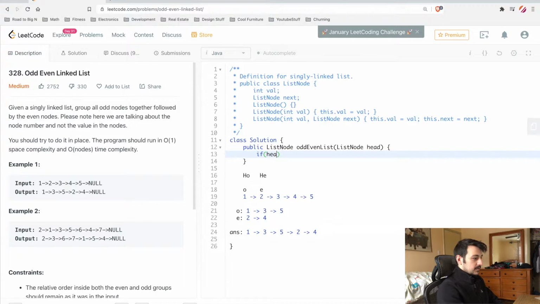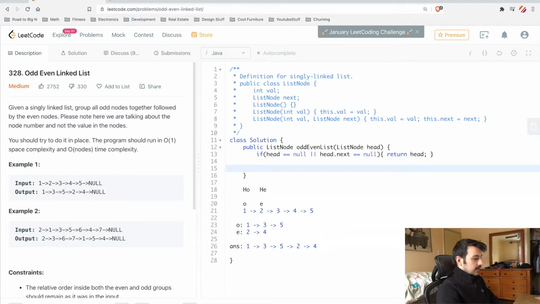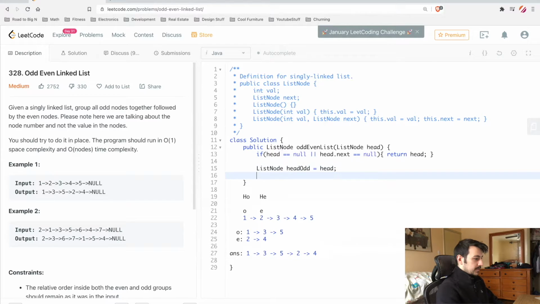So you can see here we'll have head. We'll first check if head and head.next are null, then just return the head. And here we'll have a ListNode headOdd, just as described in the diagram here.